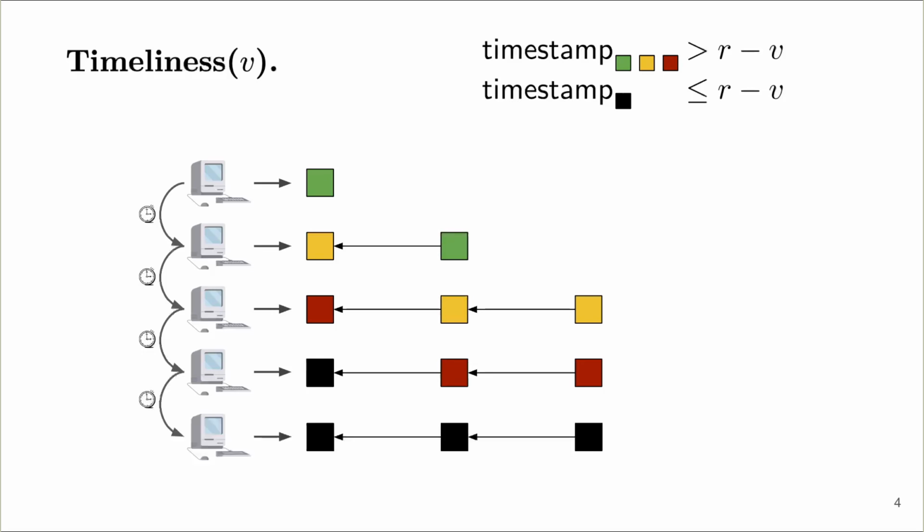Now, in the next round, the rest of the two blocks will also become mature. Their timestamps will become old enough. But now, what would happen if another block came in that's already black and tries to extend the stable chain? Well, that would break timeliness. Why? Because timeliness says that all blocks that enter the stable chain anew must have a timestamp that is greater than r minus v. This is an already mature block. This is a block with an old timestamp that is less than or equal to r minus v. So that would violate timeliness.